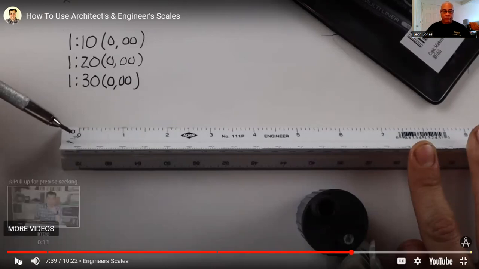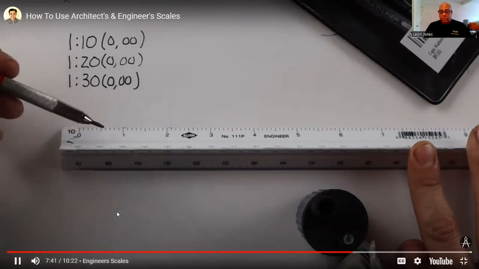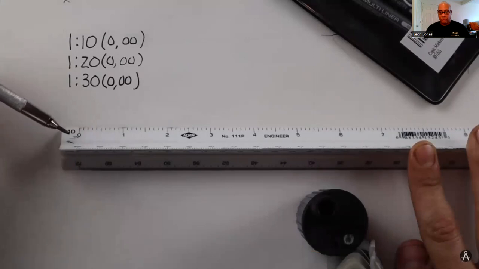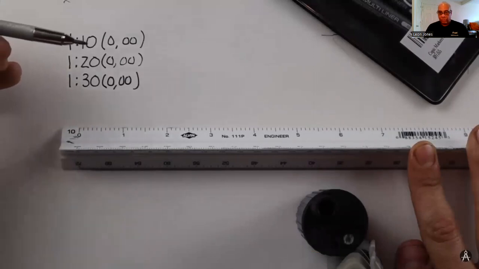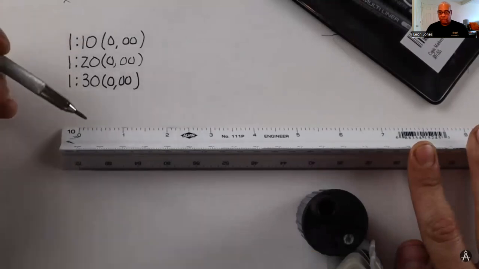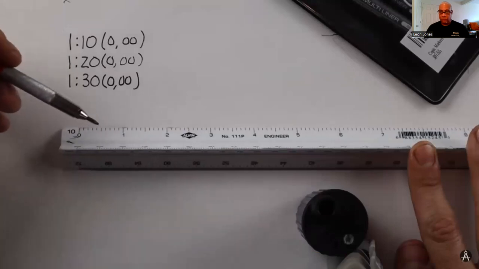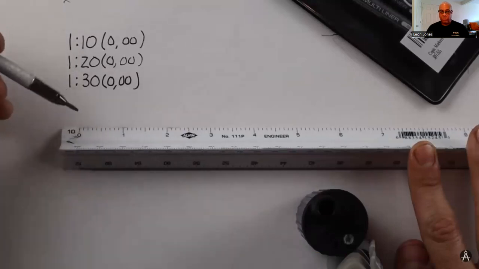Let's continue. In my head, I calculate that I'm adding a 0 to each one. So if I'm at 100 scale, so 1 inch equals 100, that means here that the 0 to 1 would indicate 100, not 10. And I'd just be able to calculate that very quickly in my head.